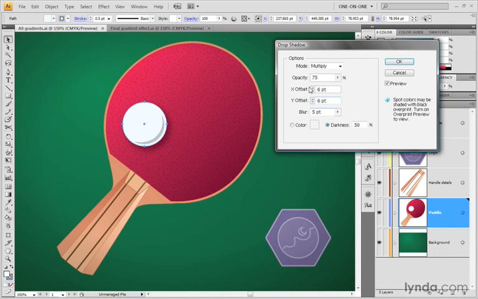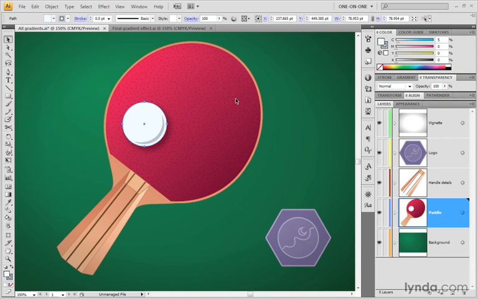These happen to be the settings that I want to apply. I don't know if you're going to see those same settings, but here's what you want to do. You want to change the opacity to 75%, the darkness to 50%, the X and Y offset to 6 points apiece, and the blur to 5 points. This looks dandy. Ignore this silly warning right here because it doesn't apply to us, and click on the OK button in order to assign that drop shadow.